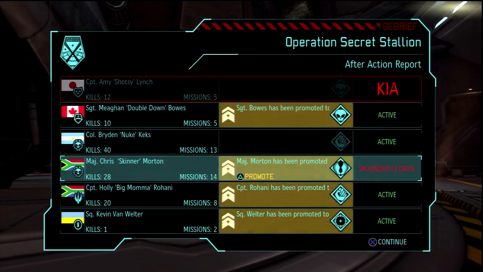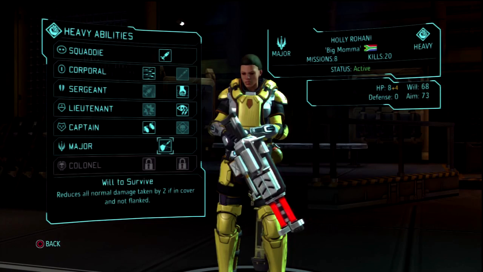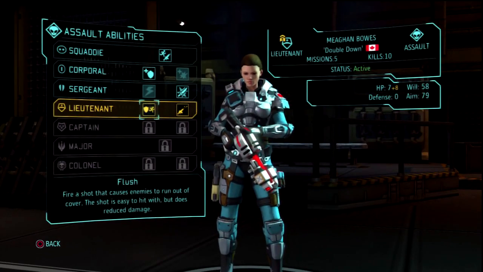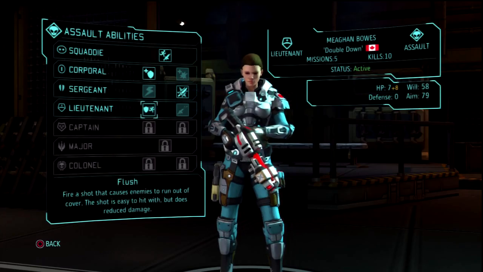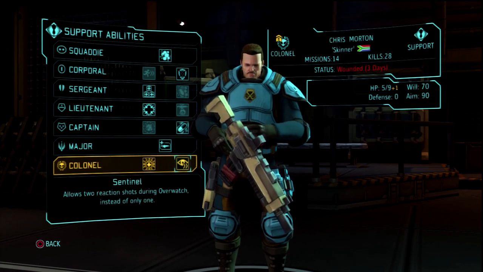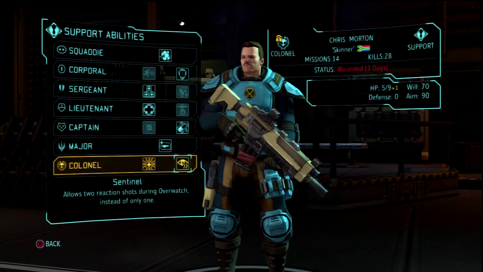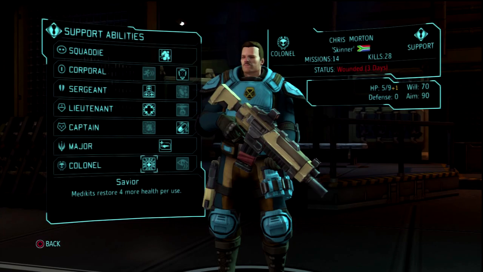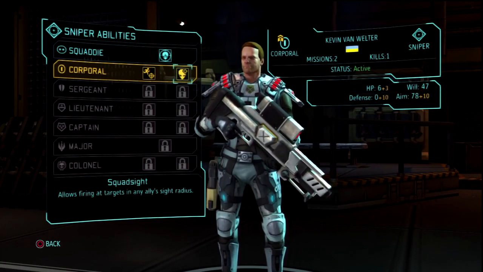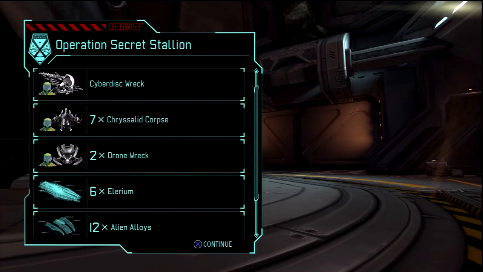She was a captain, so it wasn't the end all of scenarios, but still quite a good person for our team. But you got her moving up to lieutenant, which is good. And Chris is now officially a colonel, which is great as well. So he's got Sentinel, that's pretty good. You get 2 reaction shots during Overwatch, which is quite nice. But Savior is the one that I want to go with, because in a case that someone is down and out, that'll definitely come in handy. And lastly, for our sniper, we're gonna go with the squad sight, because the squad sight is absolutely beast. We want that extra line of sight, which is gonna really hopefully help us.